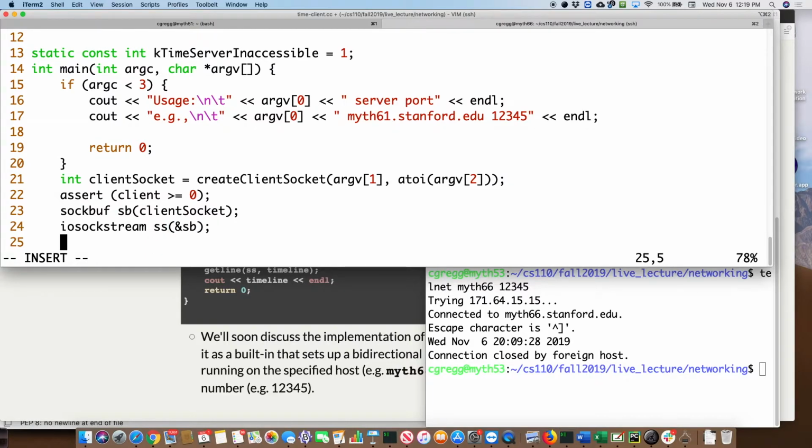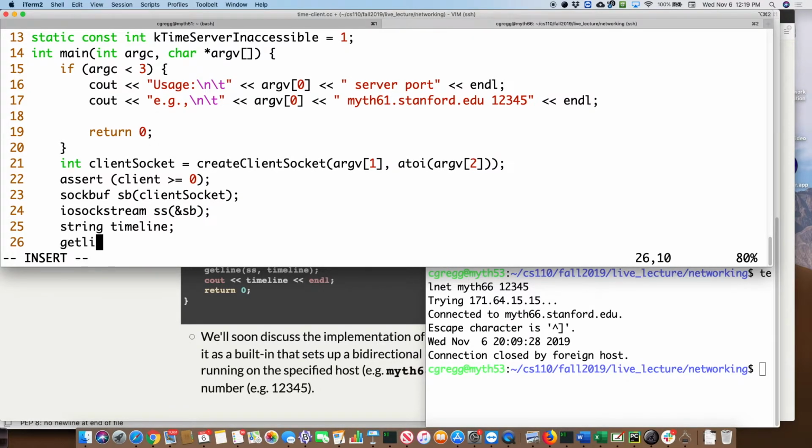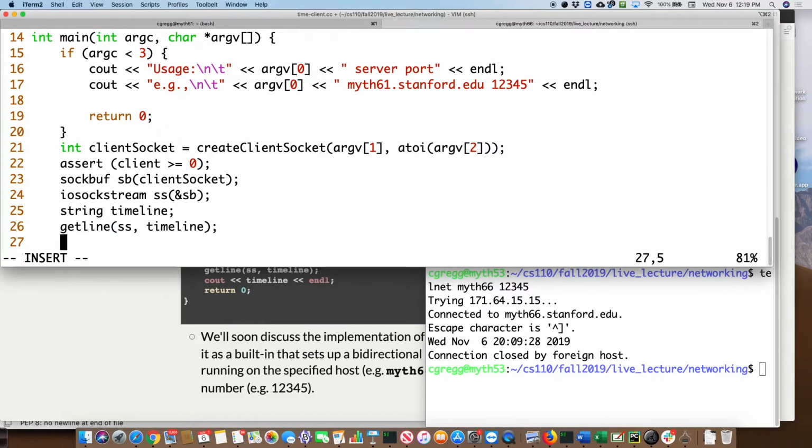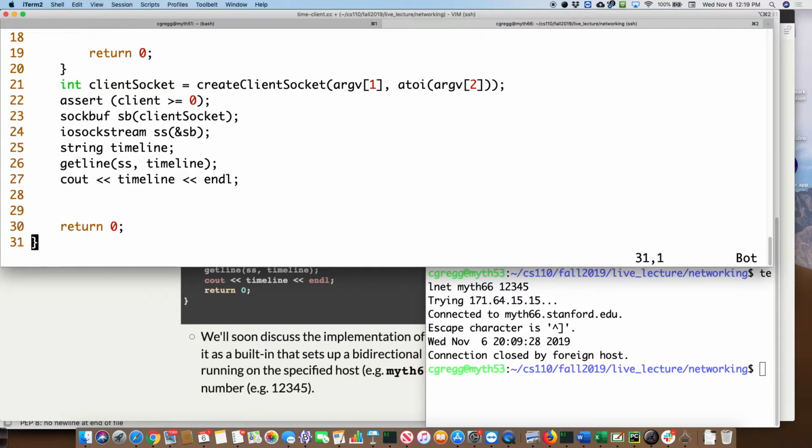Since this is C++, we can do string timeline, and getline works. Getline from our stream into timeline, and cout timeline endl. And then return 0, and there it is. That's our client.